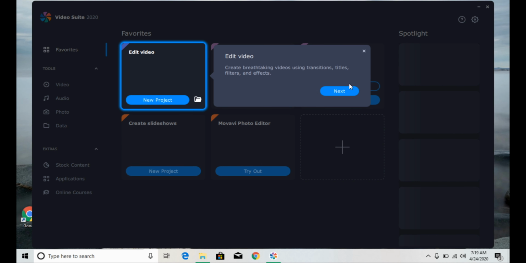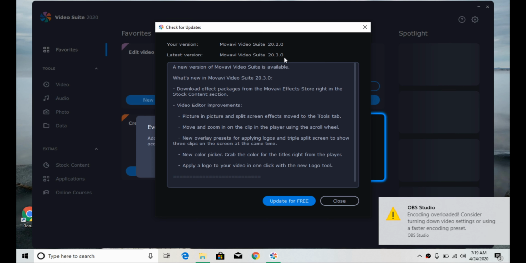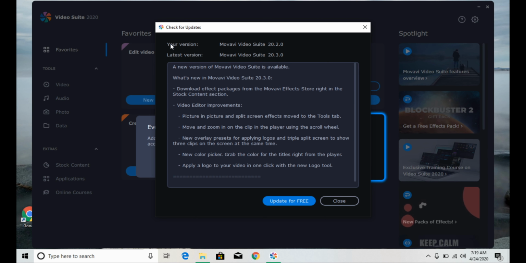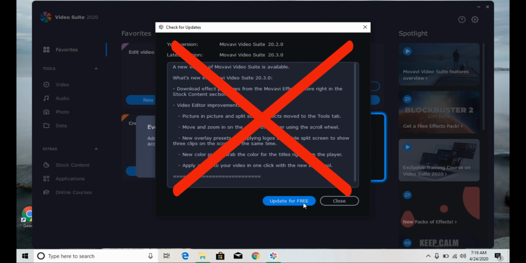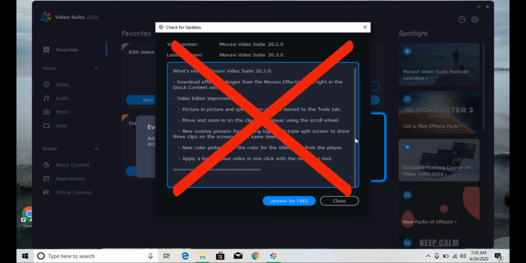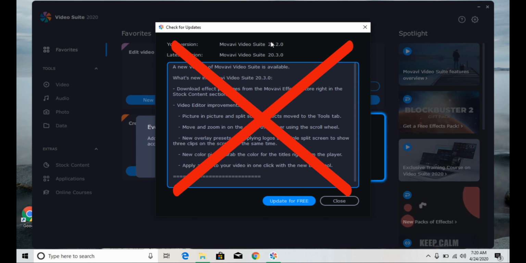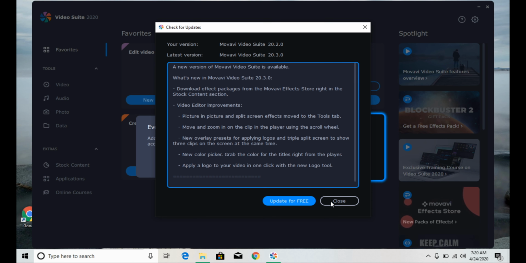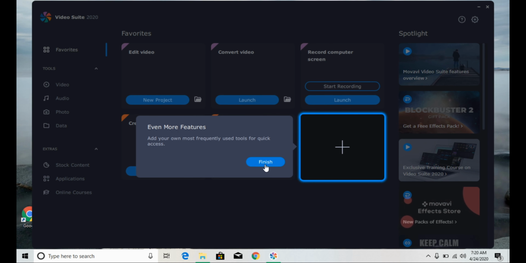So now you could see it's okay. If it is asking like your version is 20.2.0, please don't update. The patch will be gone if you update, and I'll come in the next video with the latest version, because I'm testing all the antivirus, everything, and I'm looking for the legit ones. So I'll come back with the latest version again. So now just never update. Your patch will be effectless once you update it. So it's not a big deal.